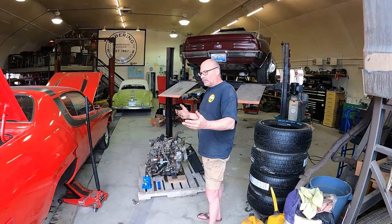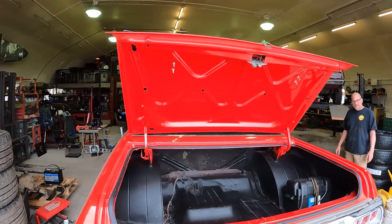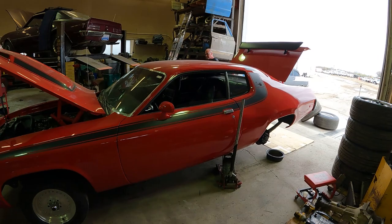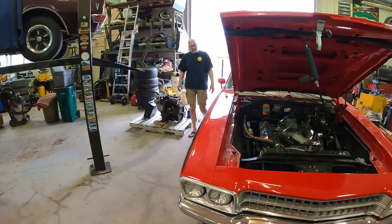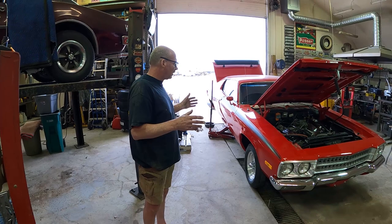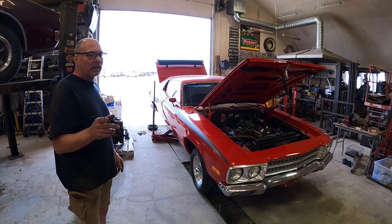We're going to have to take it to another storage area while we wait for parts, so instead of it sitting in here we'll go take it there, and when we get all our parts in we'll bring her back. This thing's in super nice shape. I'm not a huge Mopar fan, but I dig this one. The camera probably does not do this thing justice — it's dusty, but once it's all detailed this thing's just going to look absolutely gorgeous. We're going to finish going through the car, put the tires back on, take the pressure tester off, fire it up, let you guys hear it, and then we'll load the converter and you can watch that suspension separate.